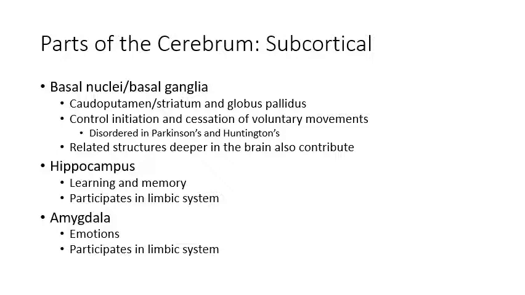The basal nuclei is supposed to allow you to start moving when you want to and stop moving when you want to — its purpose is to reduce noise so you don't move accidentally. The basal nuclei is the brain circuit that isn't functioning correctly in people with Parkinson's disease. It needs dopamine input from the brainstem to function correctly, and in Parkinson's, the neurons in the brainstem that make dopamine are dying. People with Parkinson's progressively lose the ability to start or stop movements voluntarily, and when all dopamine neurons are dead, they become essentially unable to initiate voluntary movements.